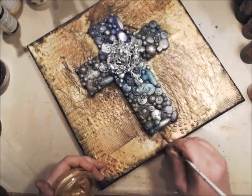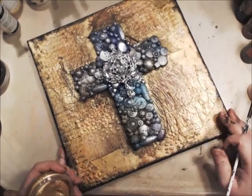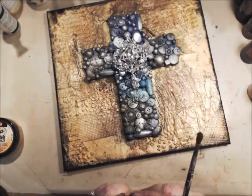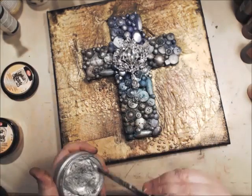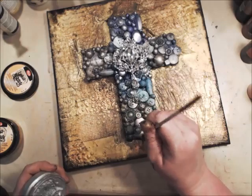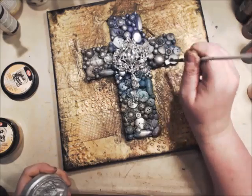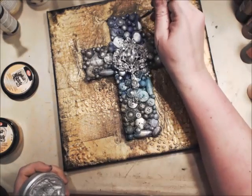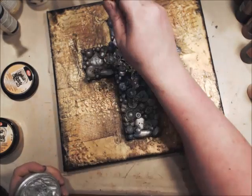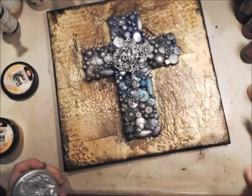Just kind of, there we go. And if you want, you can go in and put a little more silver tone to your cross, like right here. Just a little bit more, like that. I used E6000 to adhere the cross down, so there we go.